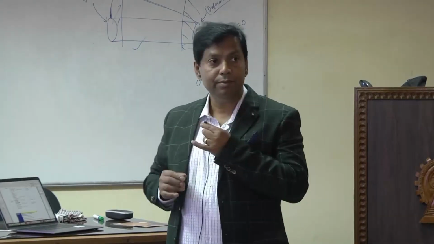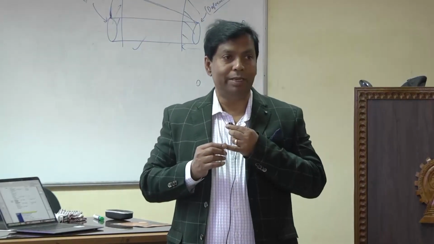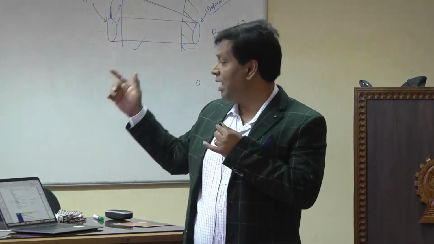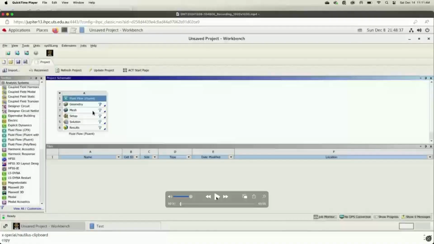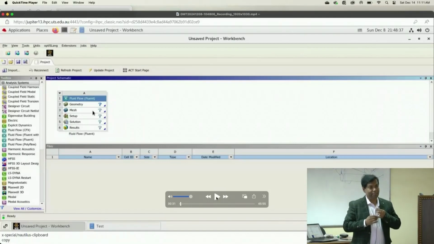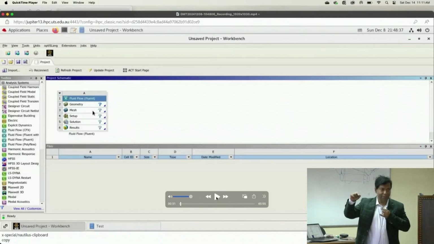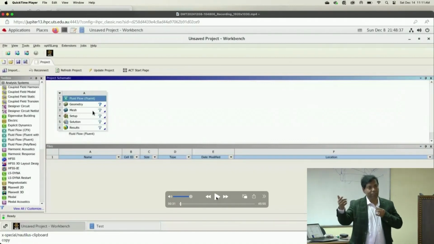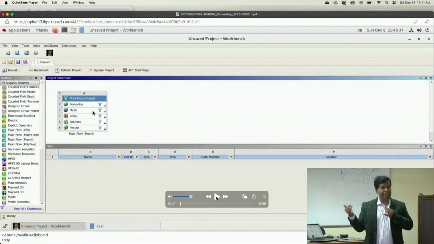For meshing, did you also use Ansys software? No, it is not mandatory. You can do meshing outside and bring it here. And not only that, actually you don't need this system. You can directly go to the Fluent. Is the meshing created using this software? No, not here, in Pointwise. Pointwise is another software. We use it for mesh generation, and then we save the mesh as .msh, and then we just read it here.